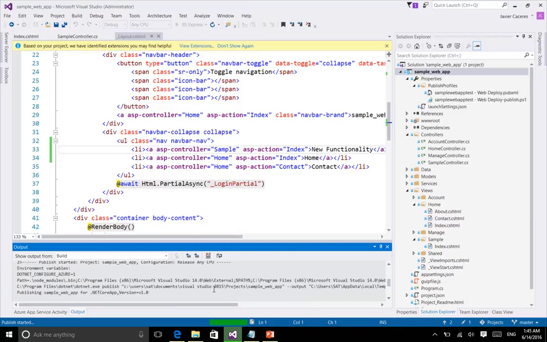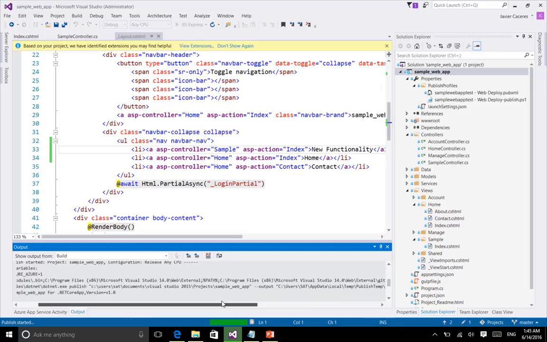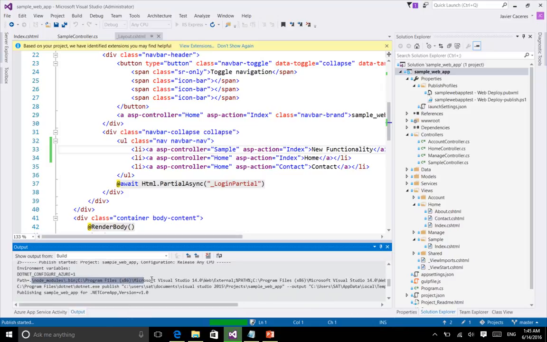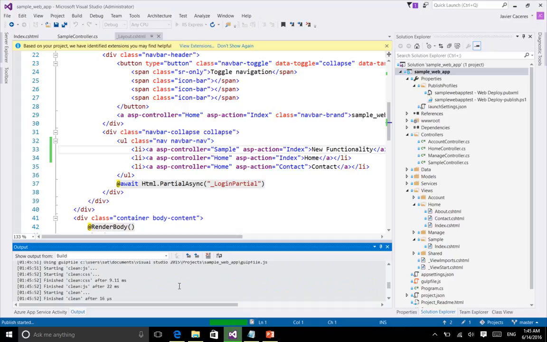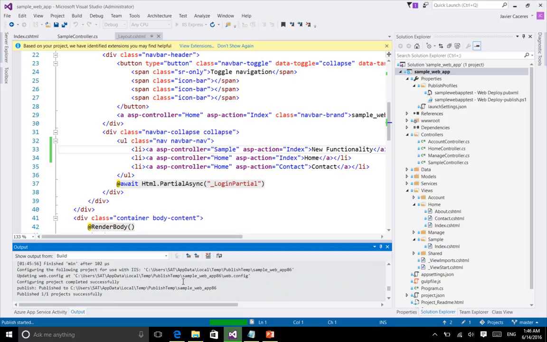And then the publish process has started, and then is copying the files to the cloud. It's compiling, the configuration is release. Okay, so everything looks good to me, and then is just running JavaScript tasks using Gulp. Remember that Gulp is a task runner, so at the moment I didn't add anything different.